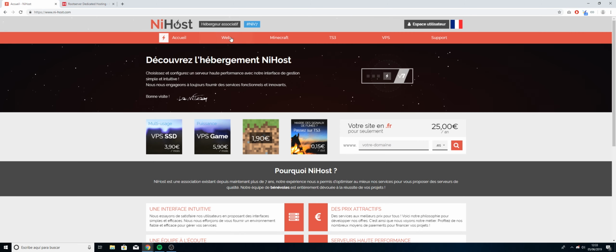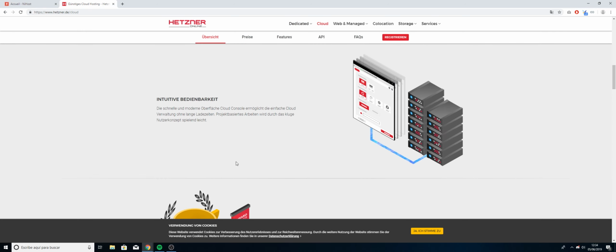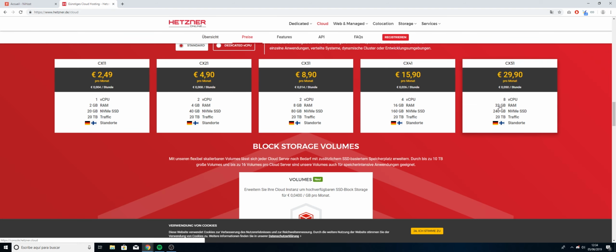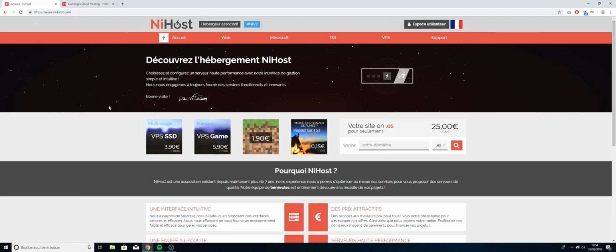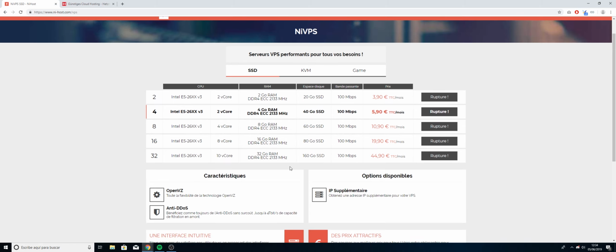Then if you need to use a VPS, you can also use Xmx Cloud, which is really inexpensive, as you can see here, and the CPU is good. I know some friends using this, and they are not having any performance issues. And here you can go with ni-host VPS. They are quite inexpensive too, and they have better CPU, but I think that you are okay with either of those. Just get the one that gives you better ping for your players.